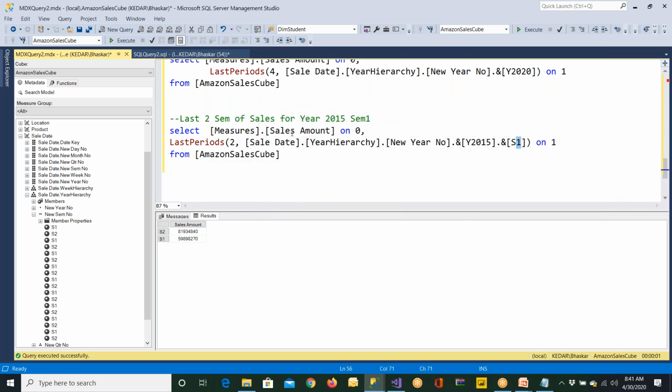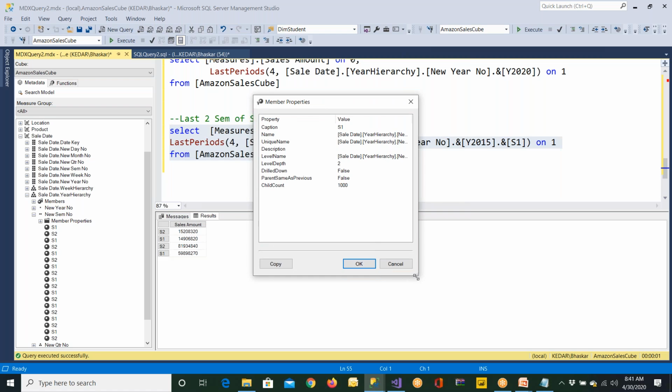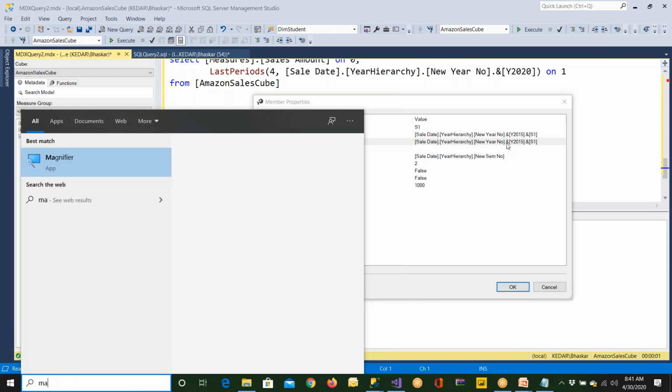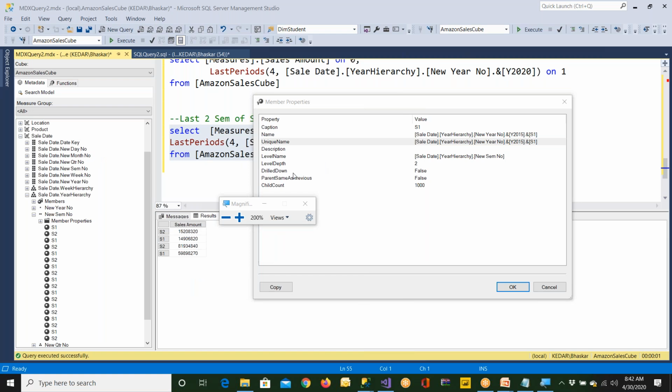From there, I would like to go 2. Okay. Or I would like to go to 3, or I would like to go to 4. So let me execute. You should be able to get, so 2015. You double click on this, you should be able to get 2015 this one. Hope you're able to see this. Let me switch on the magnifier. Okay. So you can understand it is pointing to 2015 this one. Okay, let me close this window.